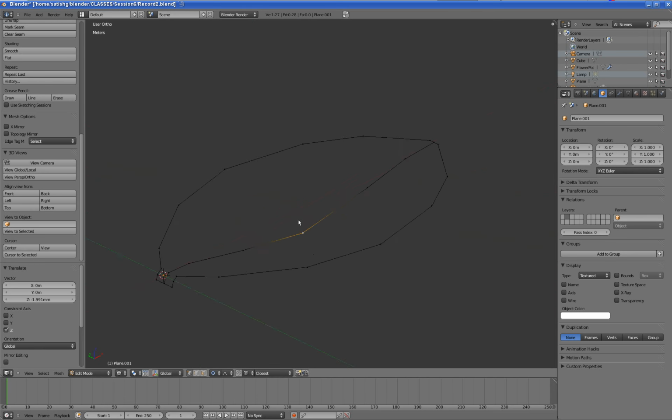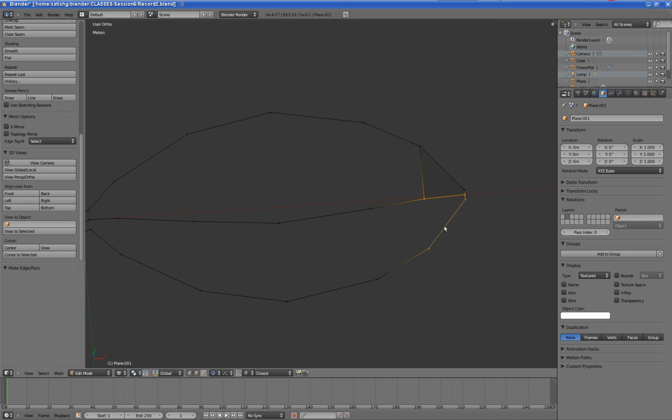Okay, so let's join these edges to make faces like we did in last class. So let me choose the edge select mode. Multiple select edge and vertex select mode by shift clicking. Just select these edges, shift select these edges and press F, shift select F. Now I can go to the solid mode.